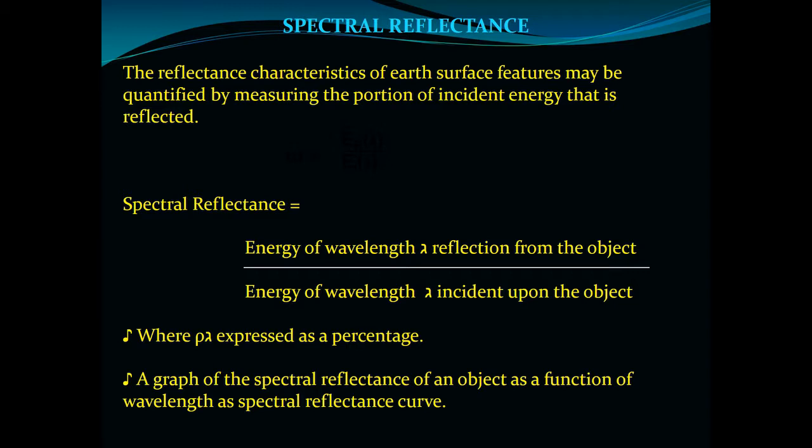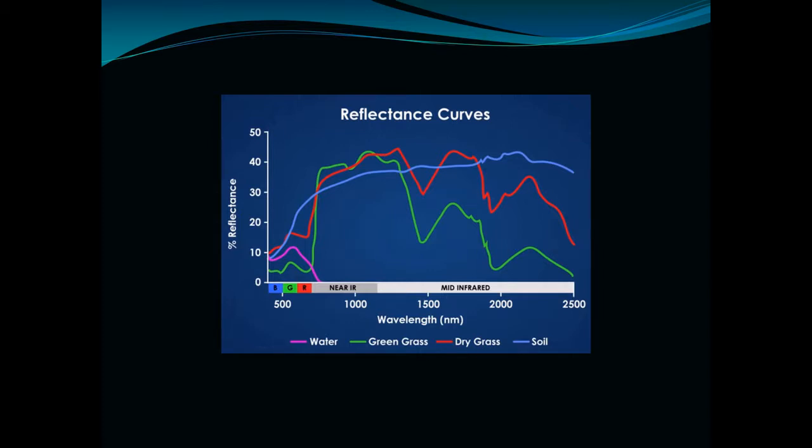We are looking for how much energy is reflected from the particular feature. The proportion of energy reflected, absorbed and transmitted will vary for different Earth features depending on the material type and condition. For example, rock will have a different amount of reflected energy, soil will have a different amount of reflected energy, and forest cover will have a different amount of reflected energy.